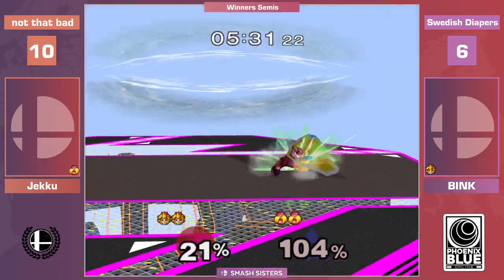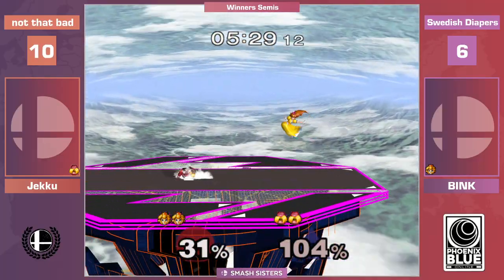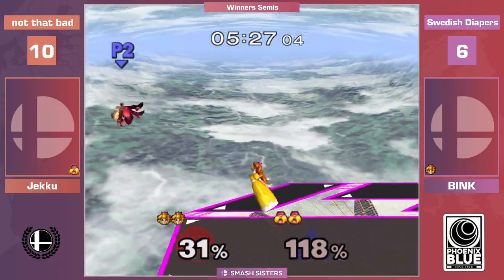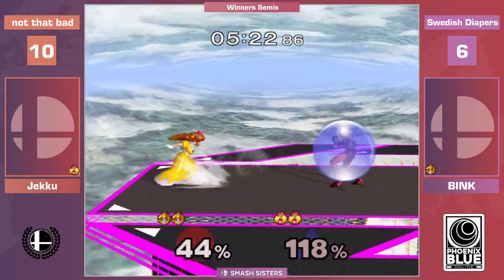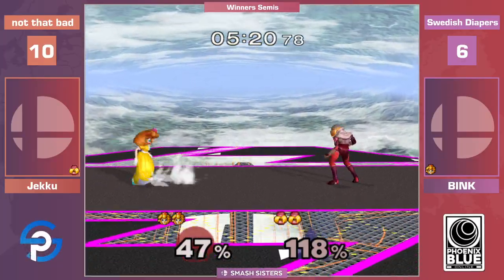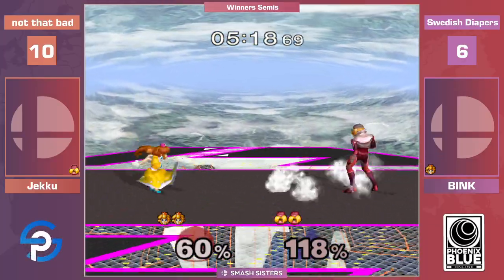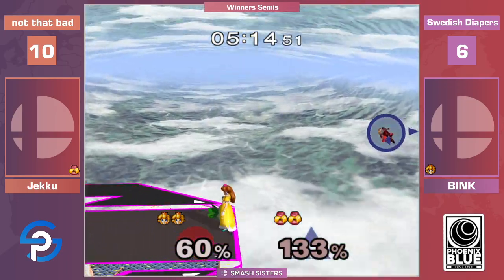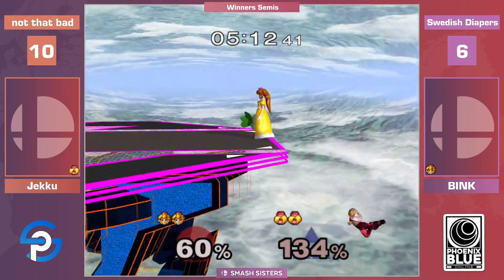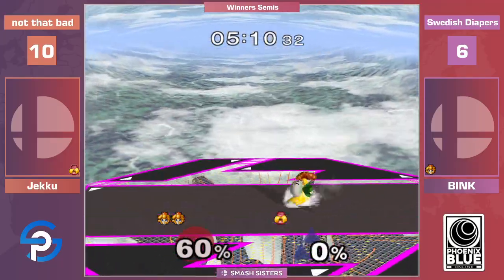Ooh, unfortunately. Ooh, shank grab? That's not true, but, you know, it's a mix-up. It's a mix-up, yeah. Ooh, and gets down smashed. Yeah. It's Jakku really playing the patient game here, and really it's showing how good that is against Peach. But nevertheless, the first stock finally taken by Bink.